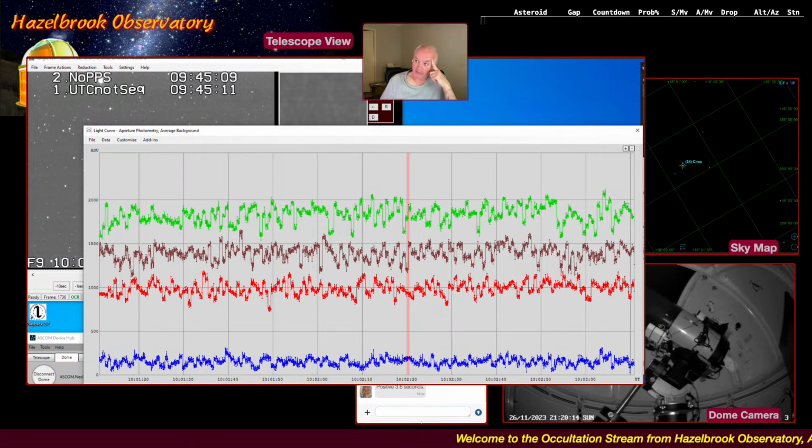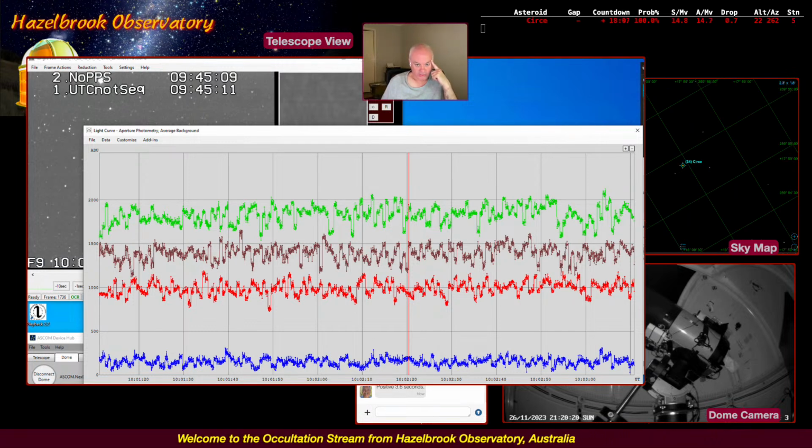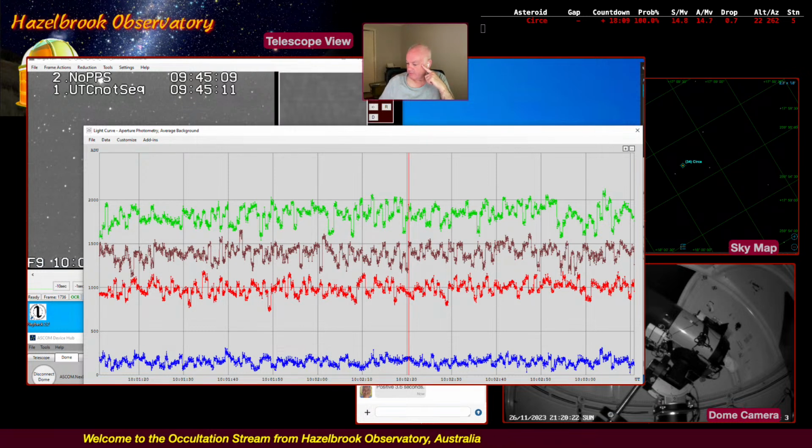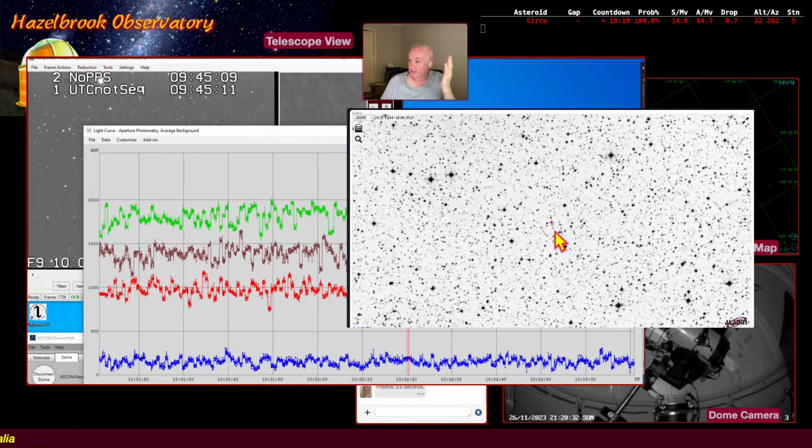The signal was too low. There's a possibility that I was on the wrong star, because there were 3 stars close together. Let me just bring up that chart there. You've got the target there, and there are 2 other similar brightness stars there. So which one am I looking at? I could only see one in the recording.